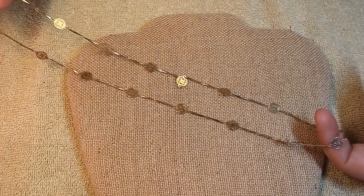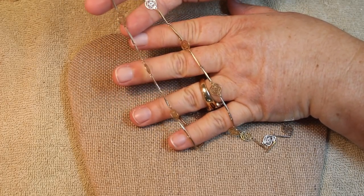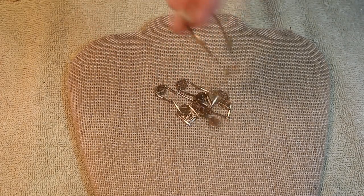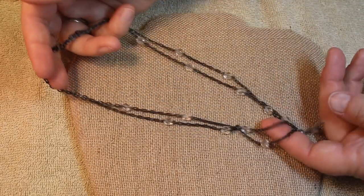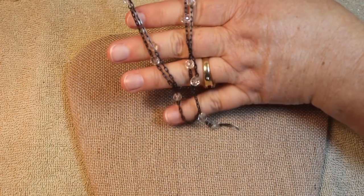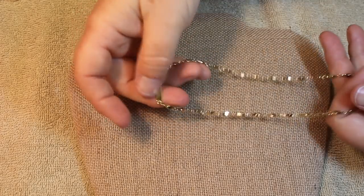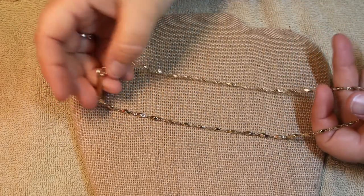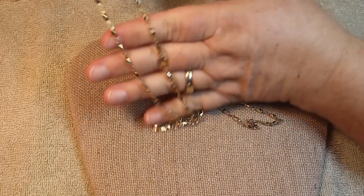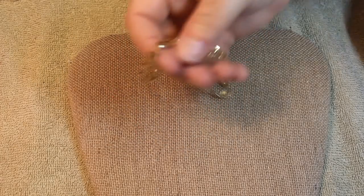We ended up with some gorgeous gold tone - this one is by Avon and it has these great little almost floral motif medallions with lots of sparkle and shine. This is a double strand with black chain, these really multi-faceted little clear beads and just one little tiny drop - just sweet. This one I think was one of my favorites out of the box. It has a tag bar but it's not marked - it feels like an older Monet. That nice buttery feel, look at that shine, that sparkle - love that one.